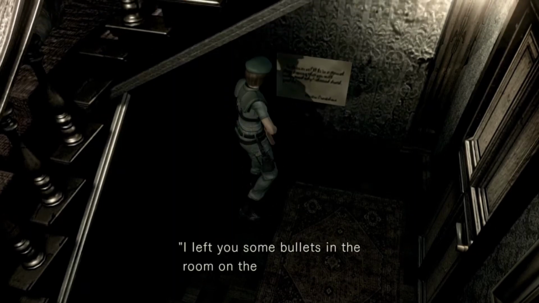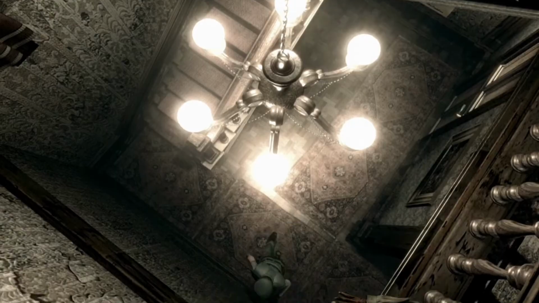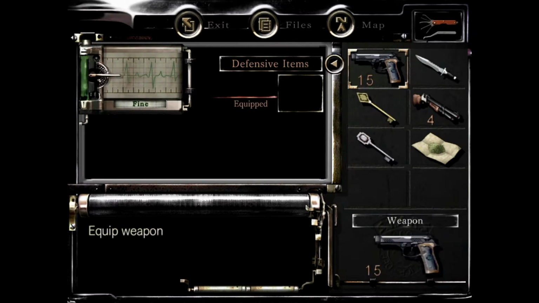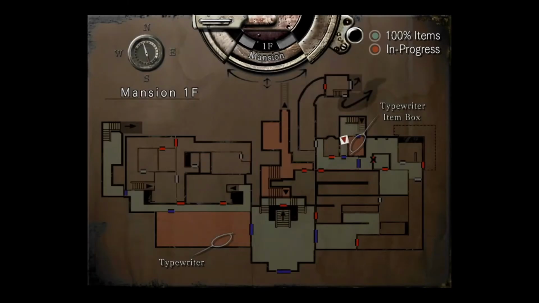What's this? Oh, I've used some bullets. Thanks, Barry. I guess I should change back to this. Okay. Let's see. So yeah, this is the first floor. Yeah, I'm just not sure. Maybe it... No. I have no idea.